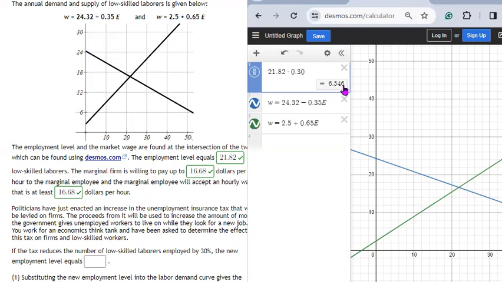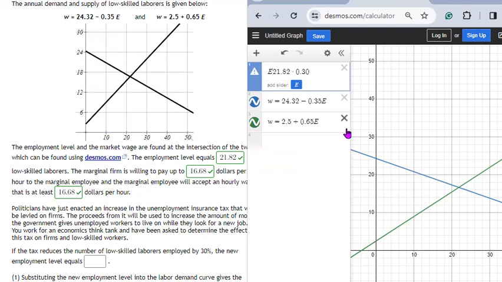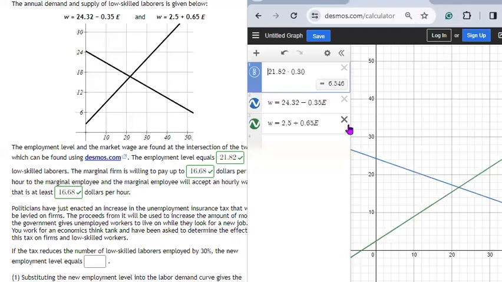Now, that could be in millions or thousands, right? Depending on how big this labor market is. It's the lowest skilled labor market, so maybe this is in millions of laborers, right? For a big country, this could be in millions of laborers. For a smaller country, it would probably be in thousands. All right. Now, if I do this, if I type E equals, right? Whoops, sorry. I don't want to do that yet.